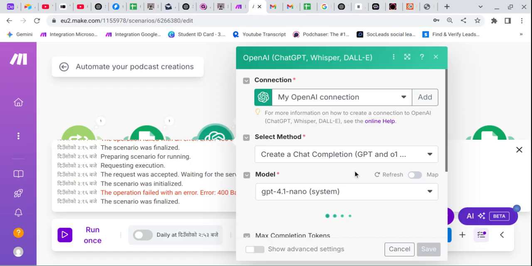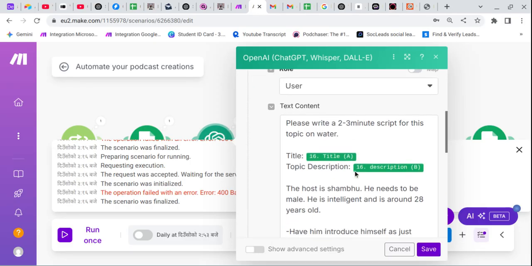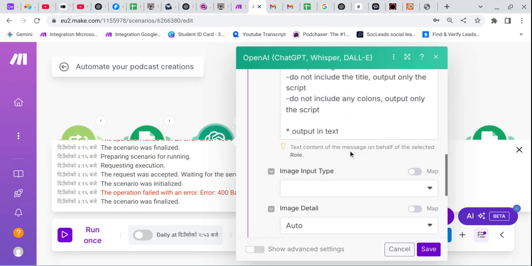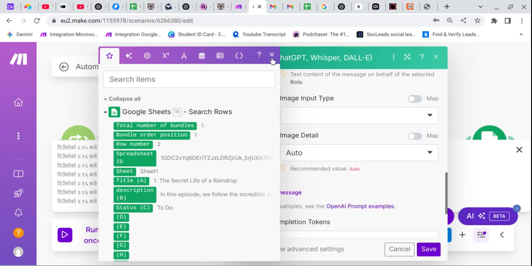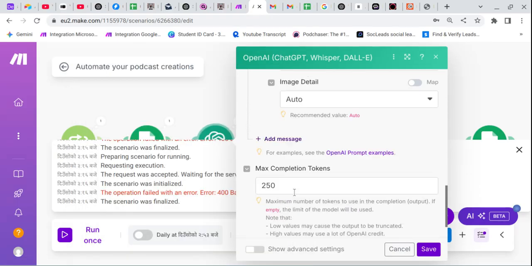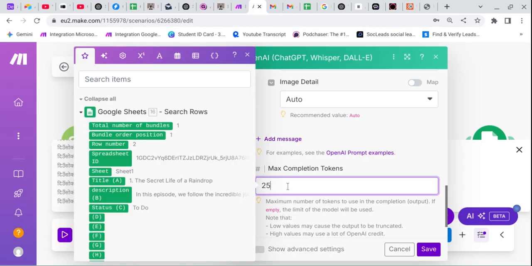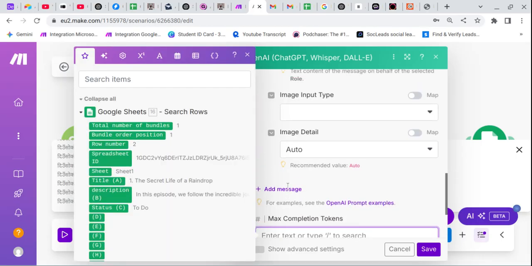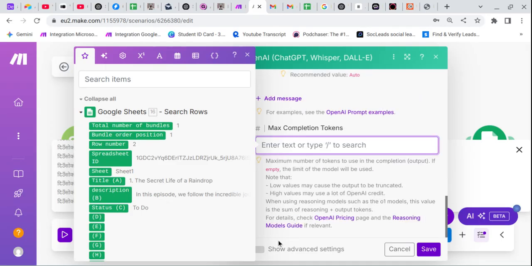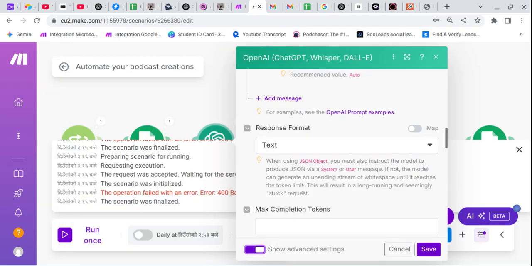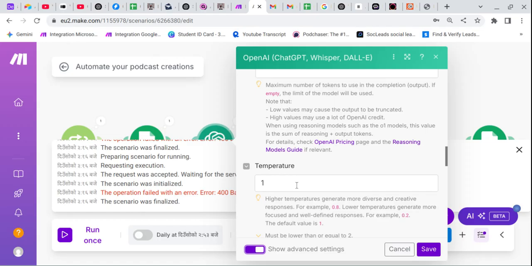This model can paste. Let's tell it to output as JSON, and simply remove the max completion limit. So advanced setting, temperature will be 1.